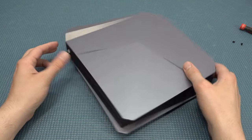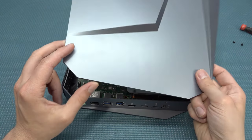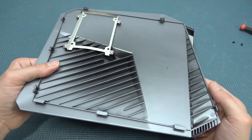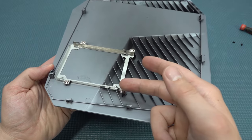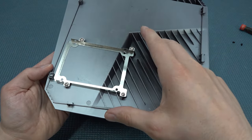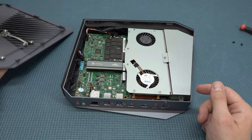But opening it up is quite easy. You need to remove two screws at the back and we can just lift up this plastic case. As I already mentioned in the beginning, it's a lot of plastic fantastic and I find that a little bit of a bummer. So we do have the bracket over here and they're already including the screws and everything else in the package. So you just need to assemble a 2.5 inch drive, which can be an SSD or a hard drive.